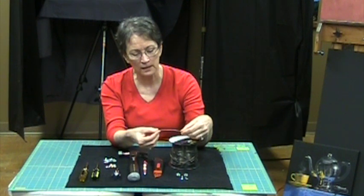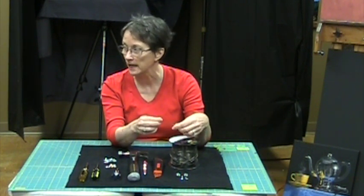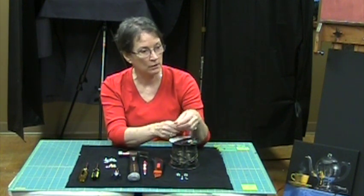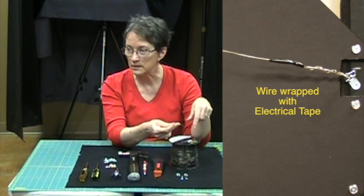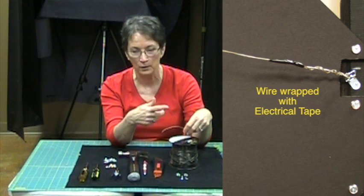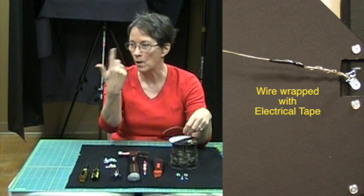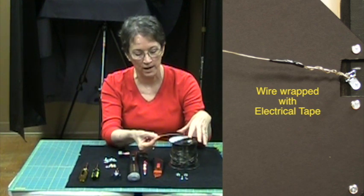At the very end, when I put the hanging wire on, I will also use black electrical tape. The wire will go through the strap hanger and be wrapped around itself. I think that finishing touch of electrical tape is very important because over a period of years, sometimes the wire gets a little unwound in the back, and the electrical tape will prevent that from happening.